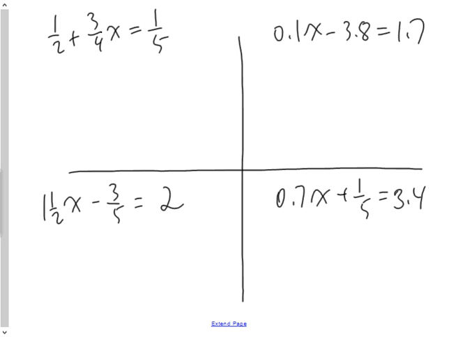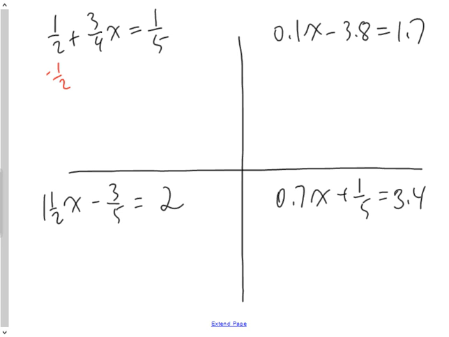So the first thing you have to be able to do is identify what is your constant in this equation. In this case, it's a half. So you have 2 options. Of course, you can multiply both sides by a common multiple of the denominators. Did anyone in the room multiply both sides by 20? Not one person. Did everybody in the room subtract 1/2 from both sides? Okay, 2 people. So, all right, interesting.